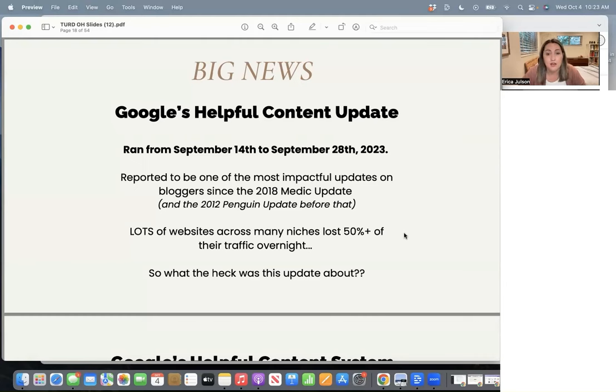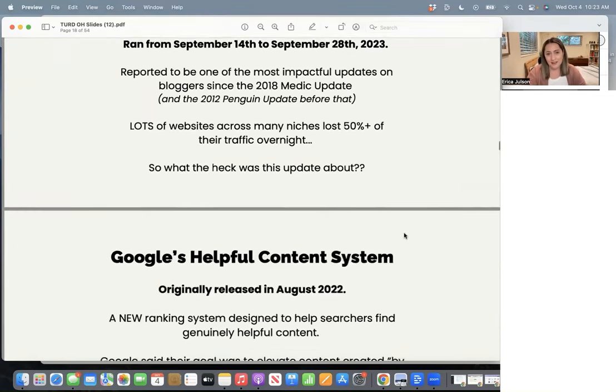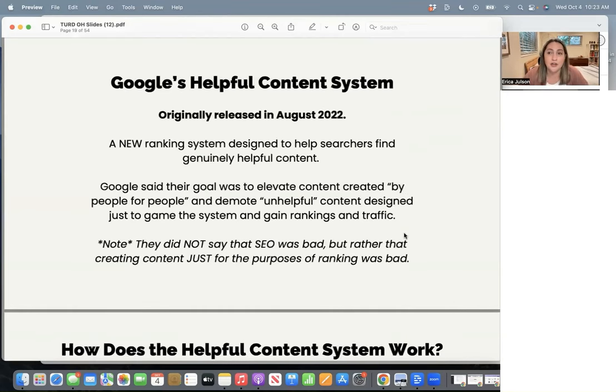What the heck was this update about? Again, this is still conjecture — no one knows for sure. Google doesn't give away their algorithm, because then people would just game the system. What's required is SEO people analyzing the changes, trying to figure out what's being targeted, analyzing sites that won versus sites that lost, and coming up with ideas for recovery. But as always, it's test and see. Don't give up, keep going — but don't keep doing the exact same thing. Figure out who's beating you now and what's better about their website or content.